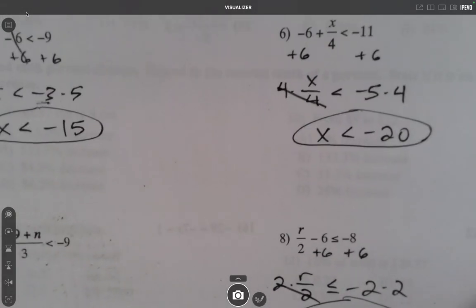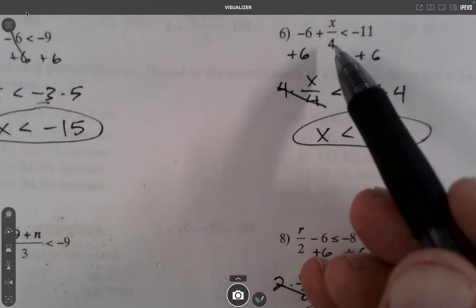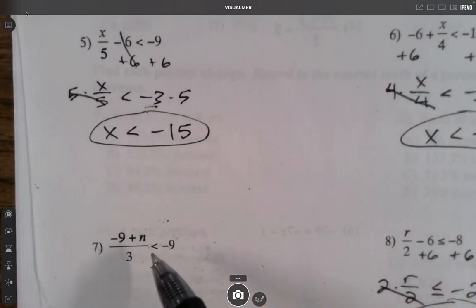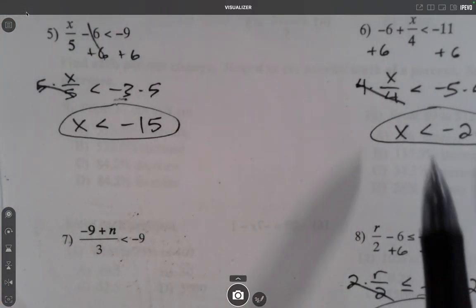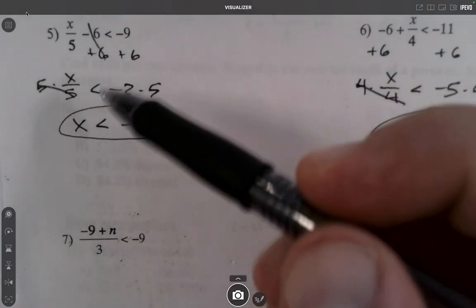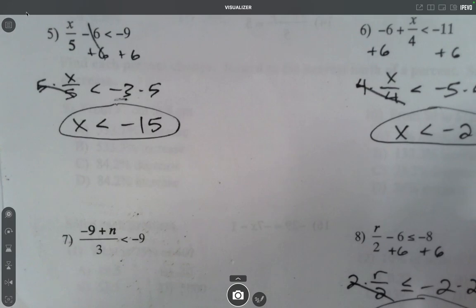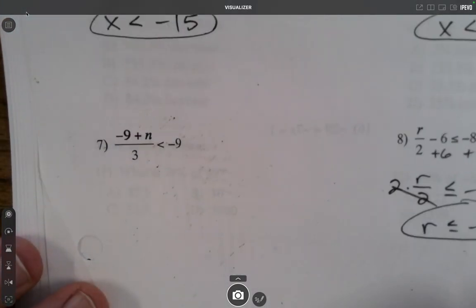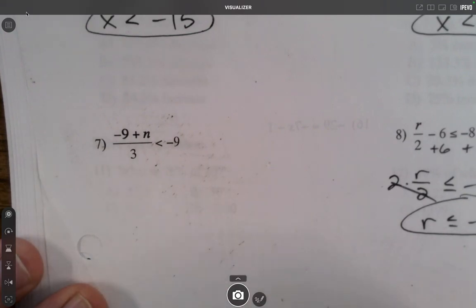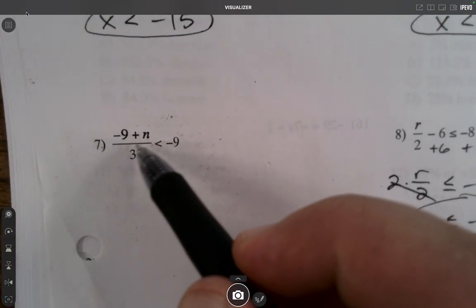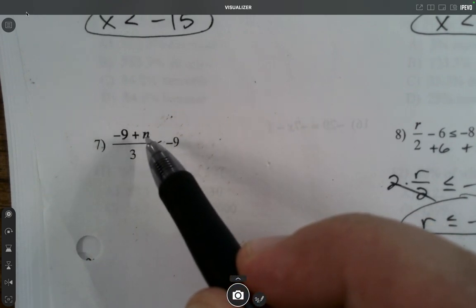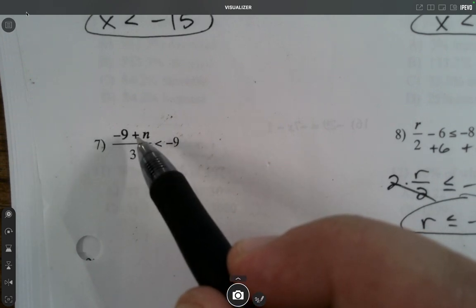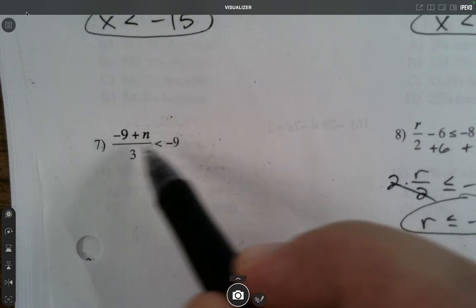Okay, so look for a second if you can at the way 8, 6, and 5 are structured versus number 7. Because we actually did adding or subtracting as our first step on 5, 6, and 8 because they had one small little fraction and then a number off by itself. Whereas 7 has a big fraction. This entire left side is a fraction. So while these are all in a fraction together, it's the -9 and the n that are closer together because they're in the same part of the fraction. They're both on top. The 3 is kind of separated from them by this line.